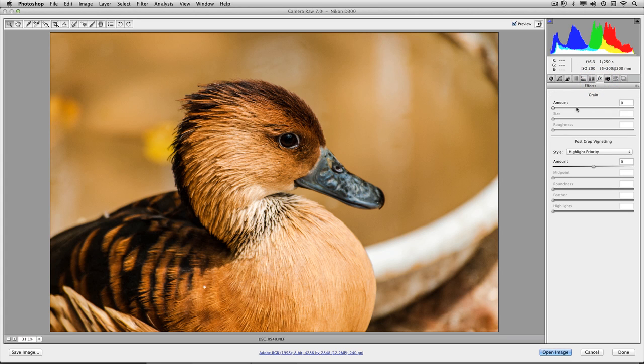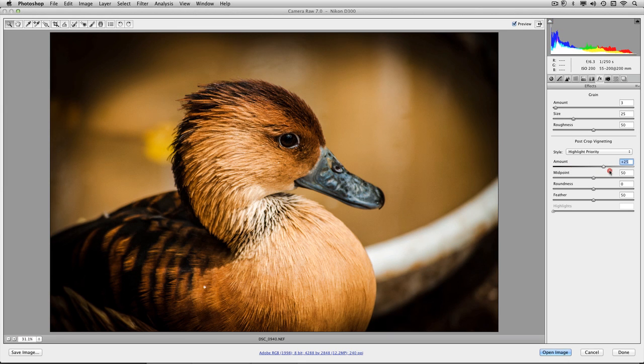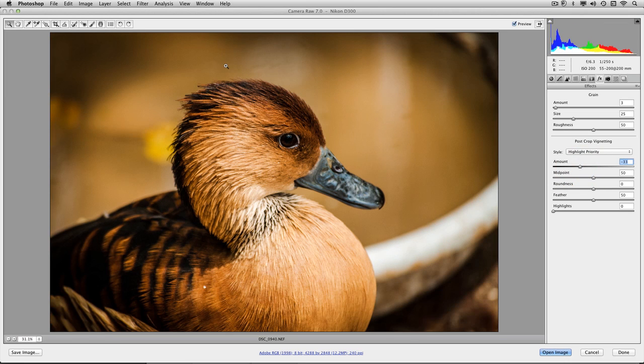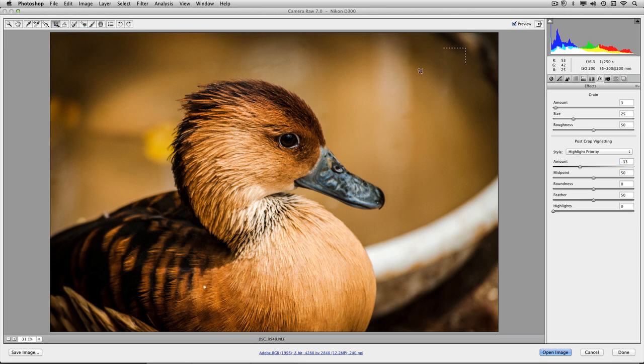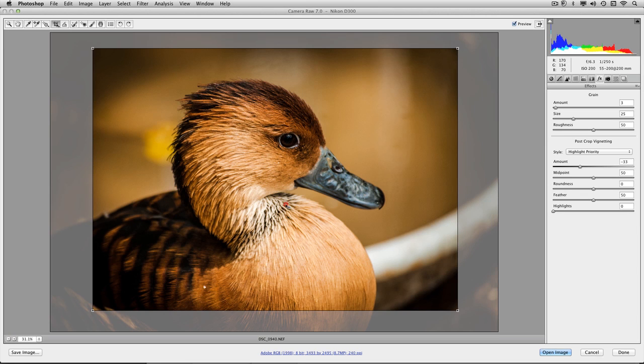Under the Effects tab, you could take advantage of adding any selective grain in if you'd like to distress the image, or the ability to go ahead and put a bit of vignetting in, darkening the edges stylistically or brightening them. The nice thing with this vignette is that it'll adjust to the cropping. So if you need a particular target size, you could choose the aspect ratio, such as 5:7. And as I crop, I can go ahead and decide what I want the image to look like. There we go.